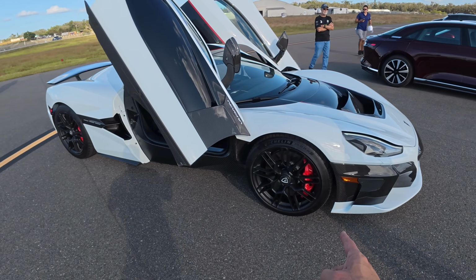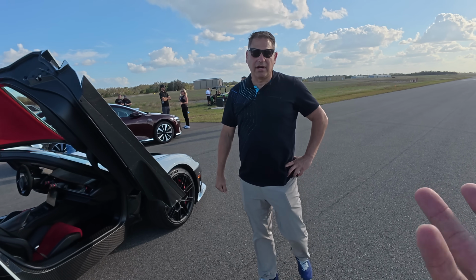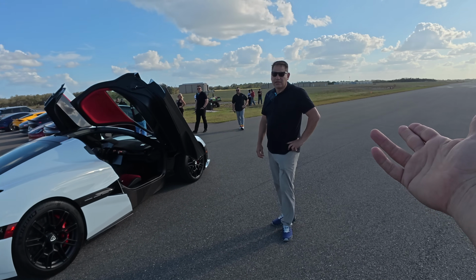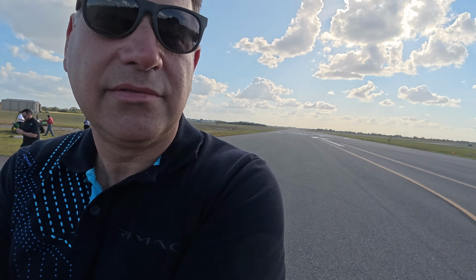So I think the MSRP on this was just around 2.2 million. Euros. Well, that was euros. Euros, so correct. $2.5 million bucks. Yes. And it's available. Well, this is a demo car, but if you want to buy one, hit up Todd, Naples Motorsports. Yep. Rimac of Naples. You want the fastest car you can get anywhere.